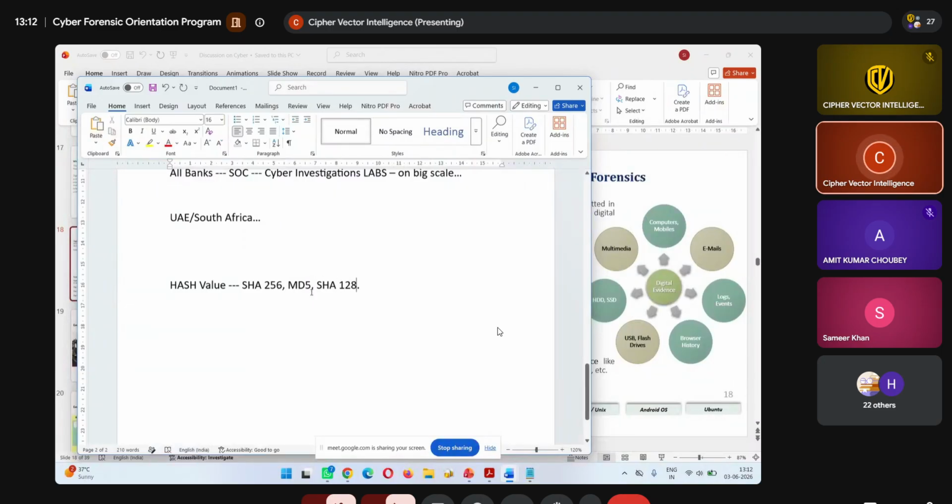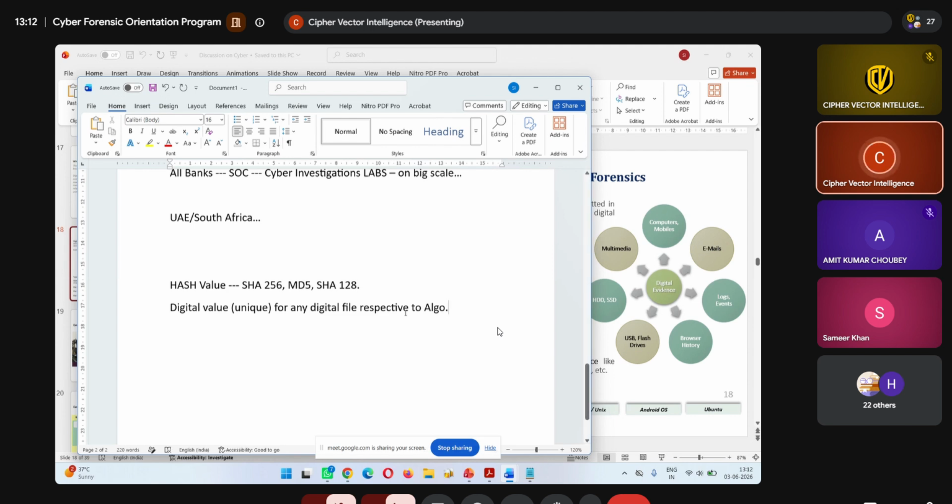So there are some unique features of hash values, as you already know. It's a digital value, and it is unique for any file, digital file, and respective to algorithm.